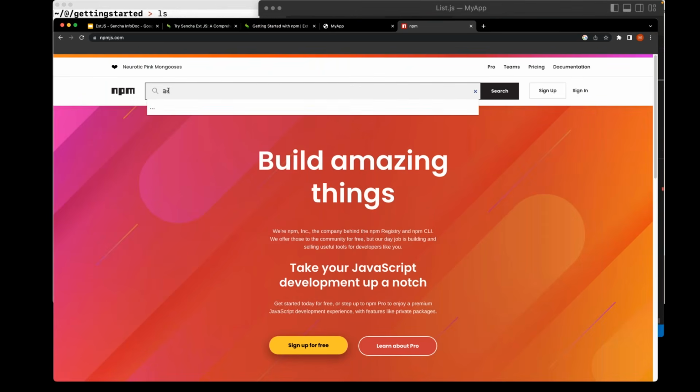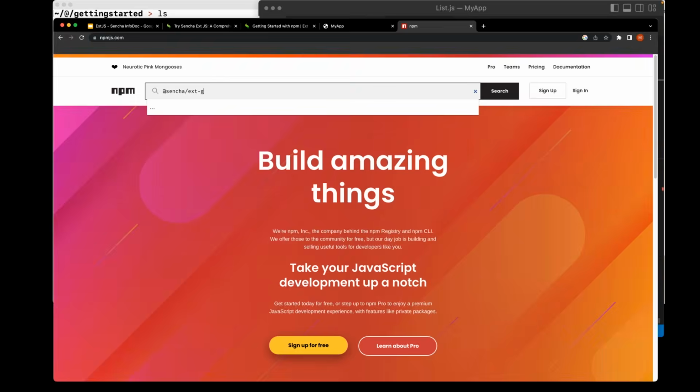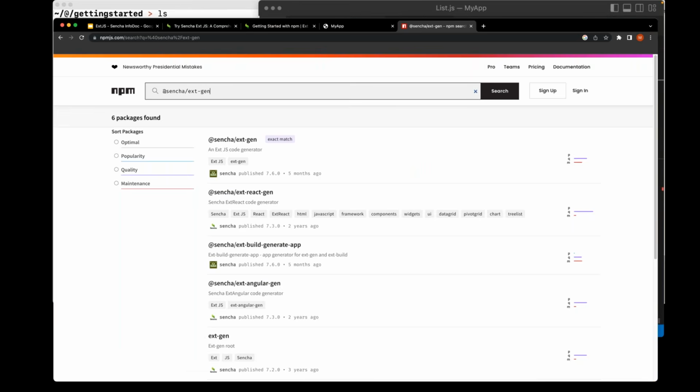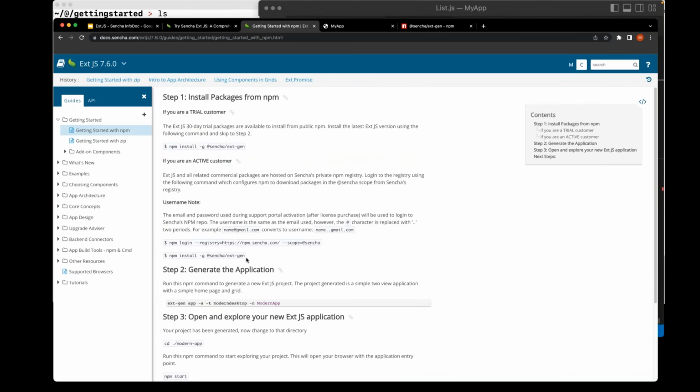So if you look at Extjs Ext Gen, Extgen is the tool that we have that allows you to build applications. This is very similar to what I just showed you with Extjs command. As a matter of fact, Extgen uses Extjs command under the covers, but it adds that extra level of NPM capabilities. So you can see here I can install, and the way you install in the NPM environment is a very simple NPM install command. So you'll see here that's the first thing that we're suggesting here.